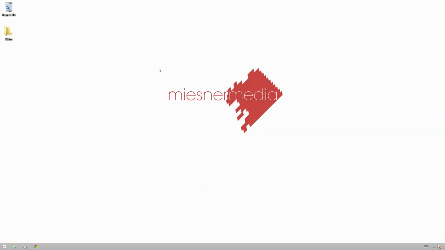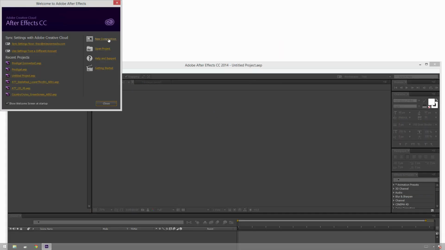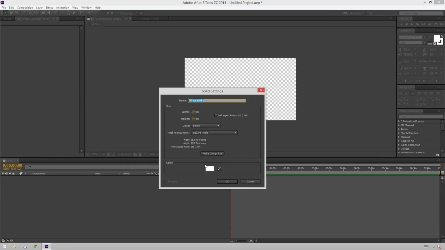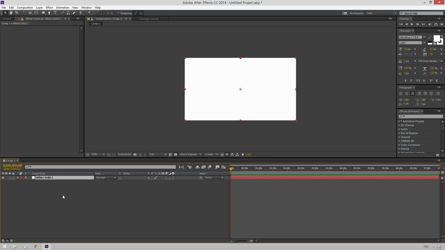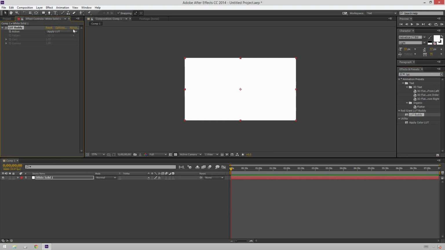So once you've got that installed, you'll just open up After Effects and create a new composition. The settings of this composition don't really matter at all. Create a new solid, make it comp size. This is very important: all of your layers you're going to be using must be the same size or else stuff just gets really screwed up. Then go to your Effects and Presets panel, and it's way easier to just type in LUT, and you've got LUT Buddy right here. Set this to Draw Pattern, 3D64.